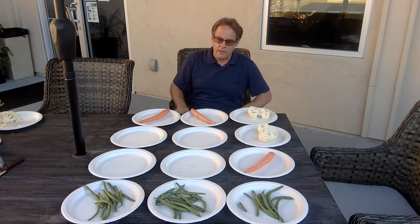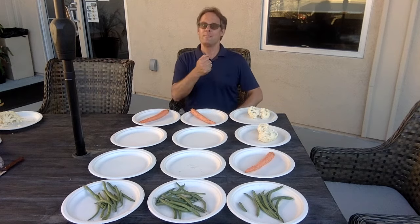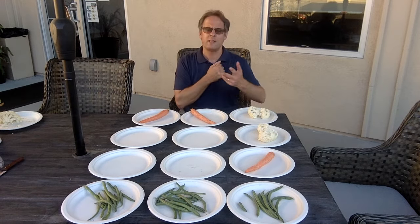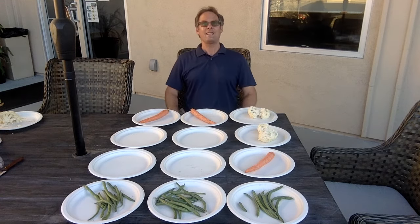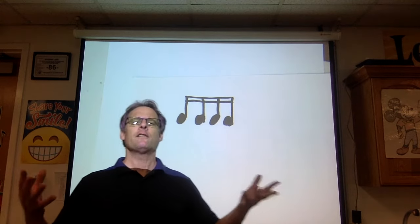Carrot, carrot, cauliflower. Carrot, beans, beans, beans. See, no matter what, if I mess up a little bit, we've got beans, beans, beans at the end. Excellent. So why was I spending so much time with cauliflower?